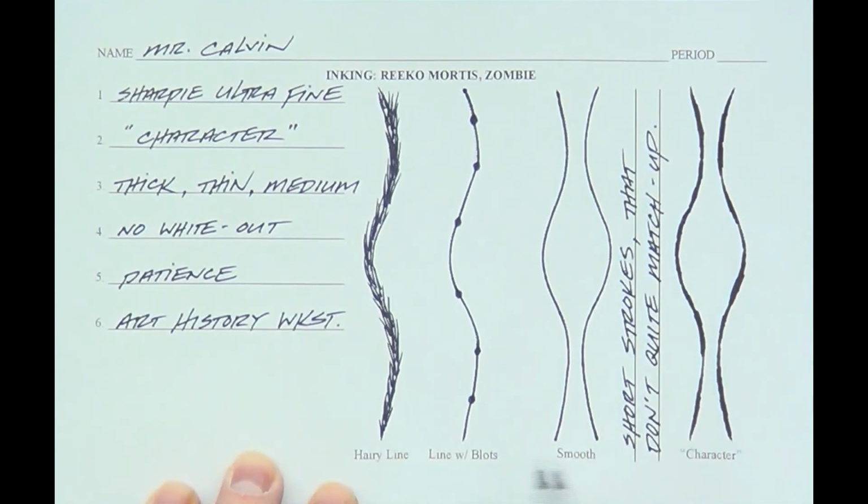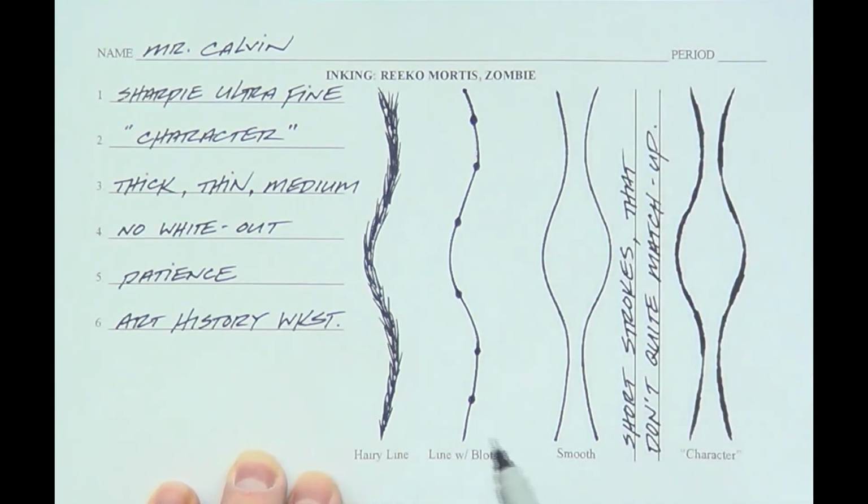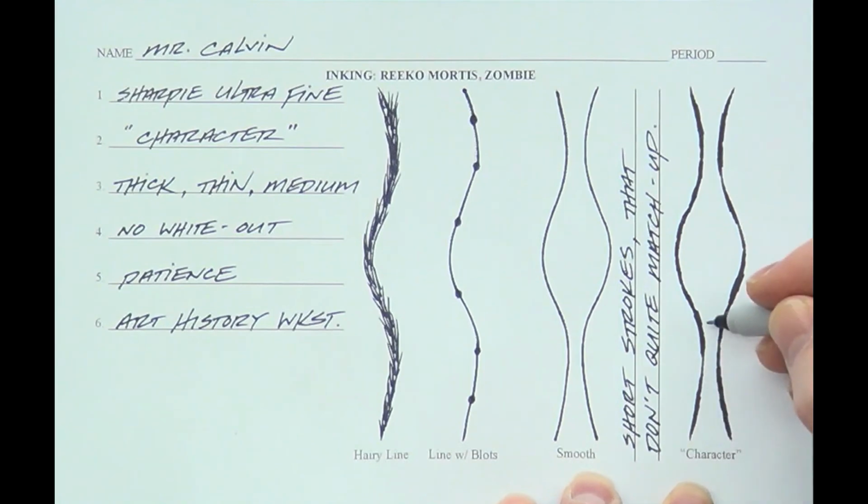And now when you look at these examples, you can see the different types of lines you can make. Hairy line, the line with blots, the 2 smooth lines, pulling toward us, pushing away. And remember, these 4 types of lines that we see right here, they should be avoided when we ink Reeko Mortis Zombie. We want to work on lines that have character, lines that are made by using short strokes that don't quite match up.